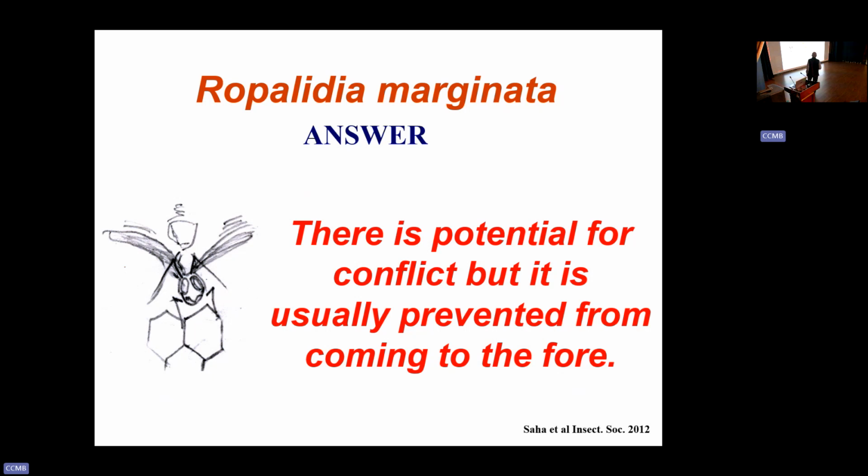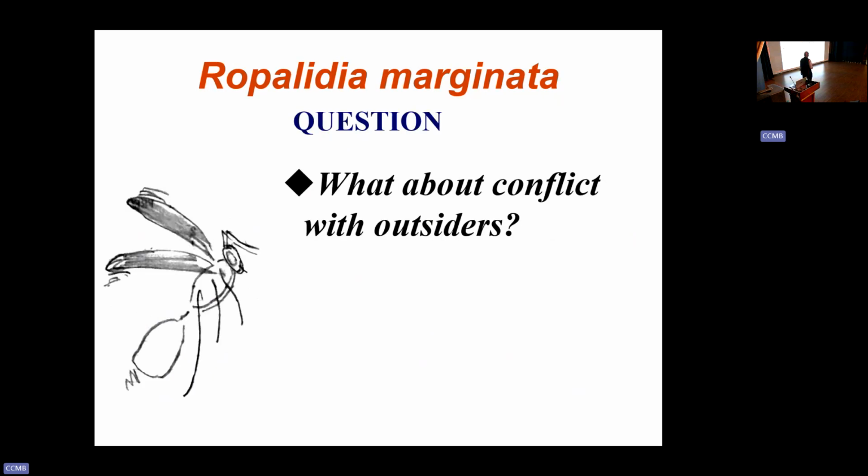But we wanted to see a little more aggression, and we said if to do that, what we need to do is to look at the interaction of wasps with outsiders. So how do the wasps react with wasps from outsiders? And so here we did an interesting experiment. We had two cages, one nest here, acclimatized, studied, everything fine.